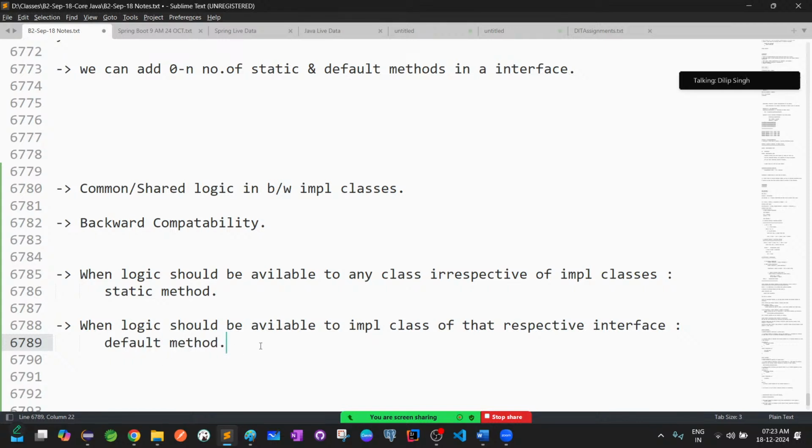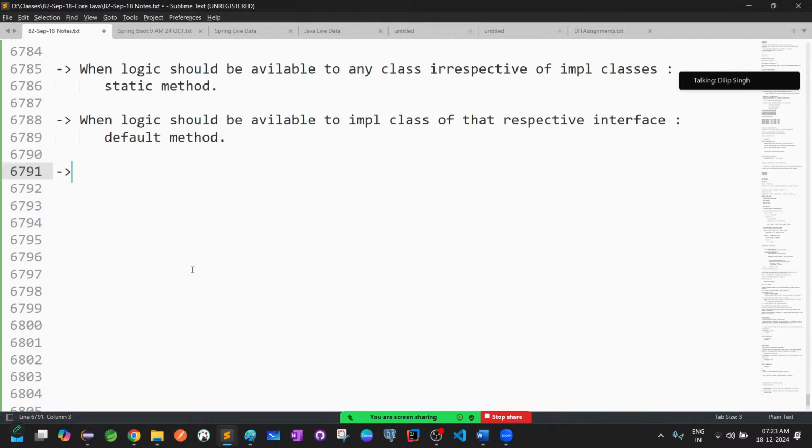And one more advantage with default methods, I said yesterday this point also, is that every implemented class can override default methods of an interface.